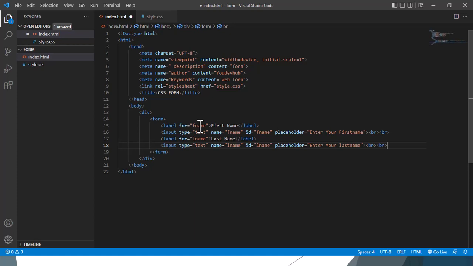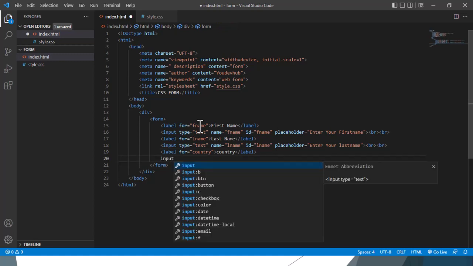And the next thing we are going to write here is label for, let's say country, label for country. So here I'll put country. Okay, it's a label for country.